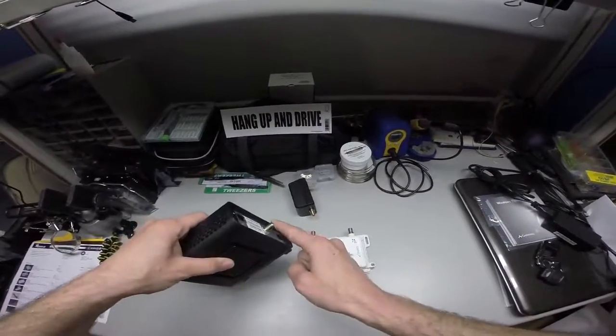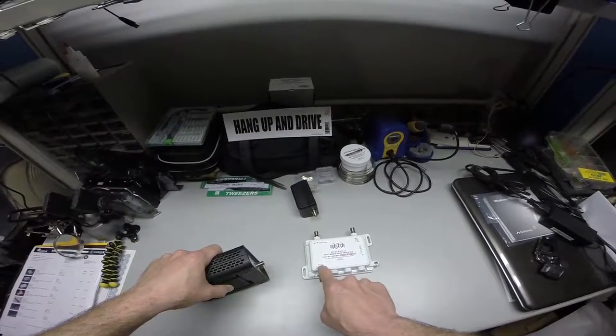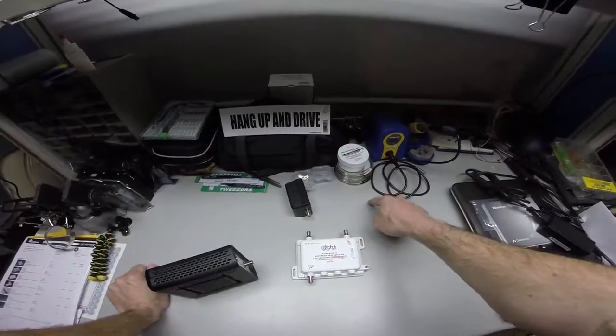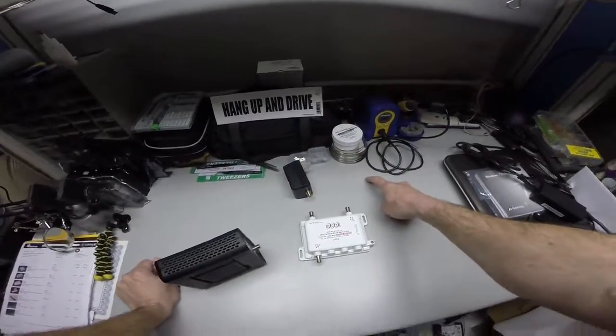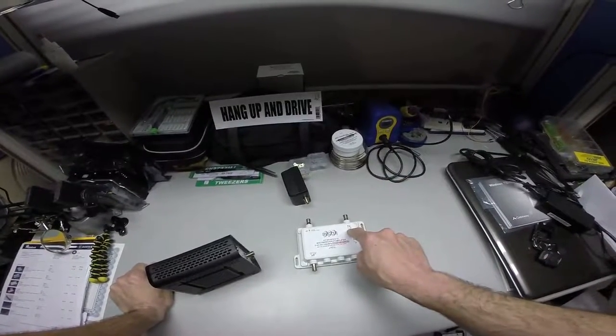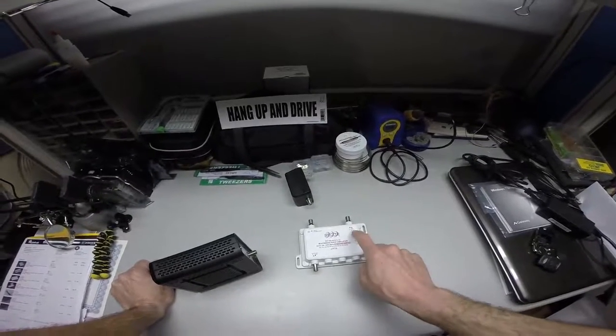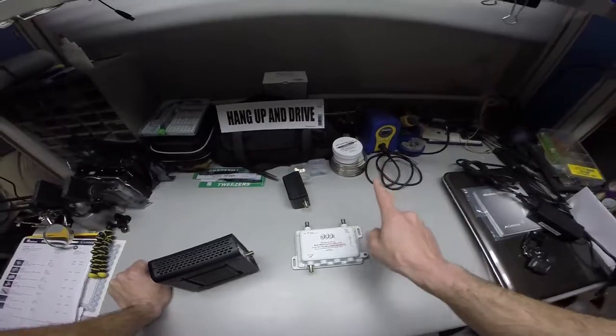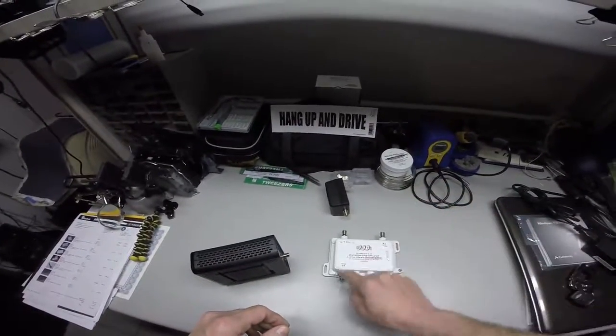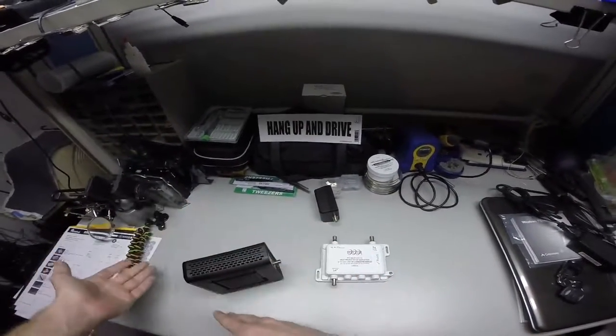Then with your modem, you want to go from the cable modem to your out RF. Then from your wall jack, from which your cable provider puts in your house or you have in the house, you want to run from there to the RF in. So now this one has a 13 dB out boost.